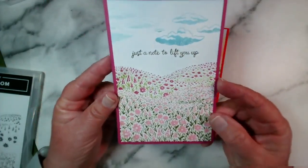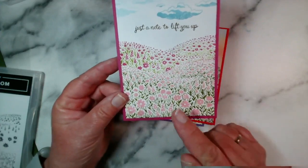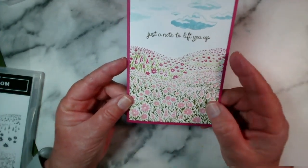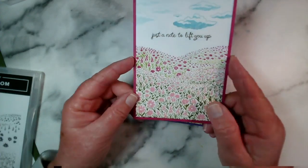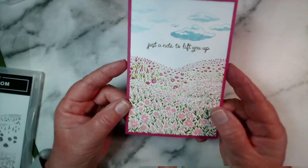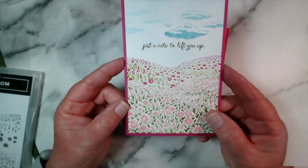And then this one here, I've used Pretty in Pink and Petunia Pop, or it might even be Berry Burst actually, because that's the colour of the card underneath. And then the clouds actually come with the stamp set as well.